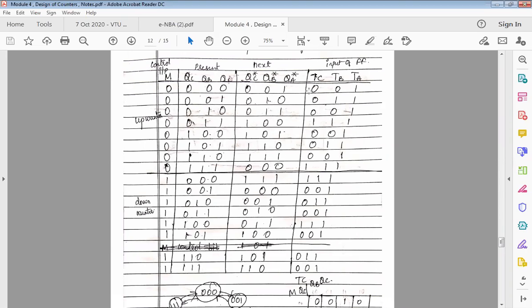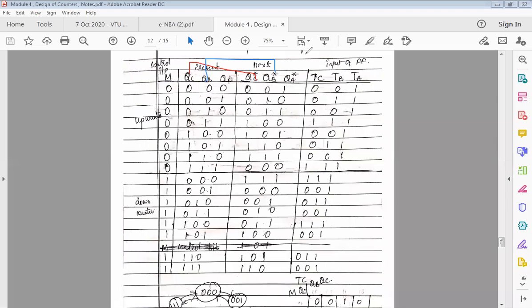And similarly, I should go on comparing QC with QC star. Consider only these two columns and then you will get TC. Consider QB and QB star, and I will get TB.